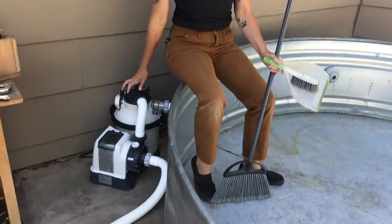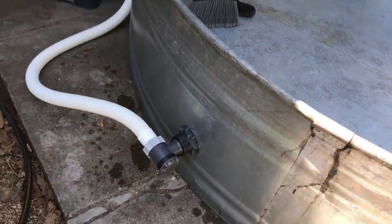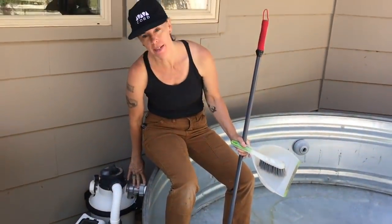All the hoses are connected. The pump is back in its place and all connected. Last step is to clean it out one more time, get all those metal shavings out, and then fill it with water. Here we go.